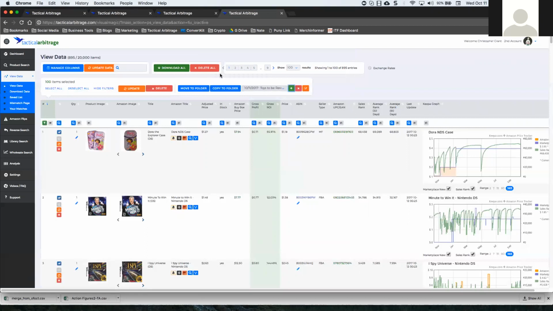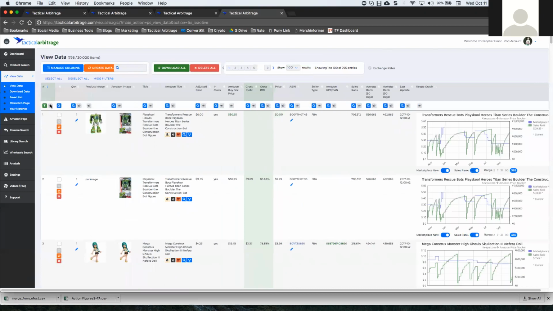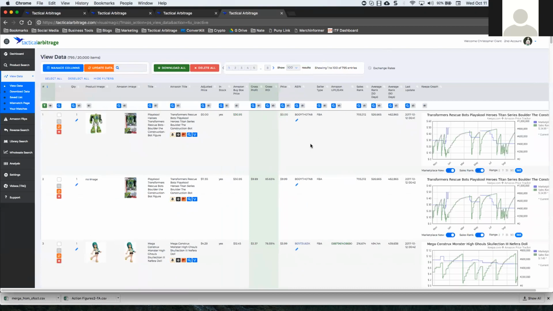And the reason I do this is I want to keep my data fresh, clean. I want to know where everything is. And when myself or my wife or my sister-in-law go through Tactical Arbitrage, we know what's going on. So I take all these items and I'm going to move them all to this new folder. And I'm going to go through each of the 8 pages and put every single one in there. But for now, I'm just going to look through some of these with you guys.